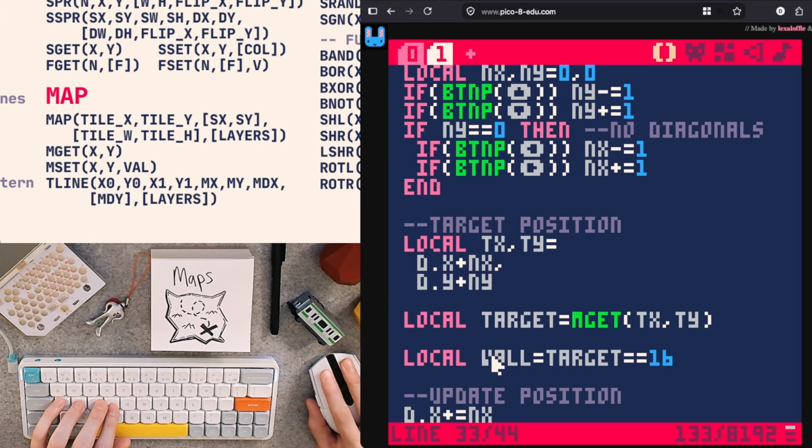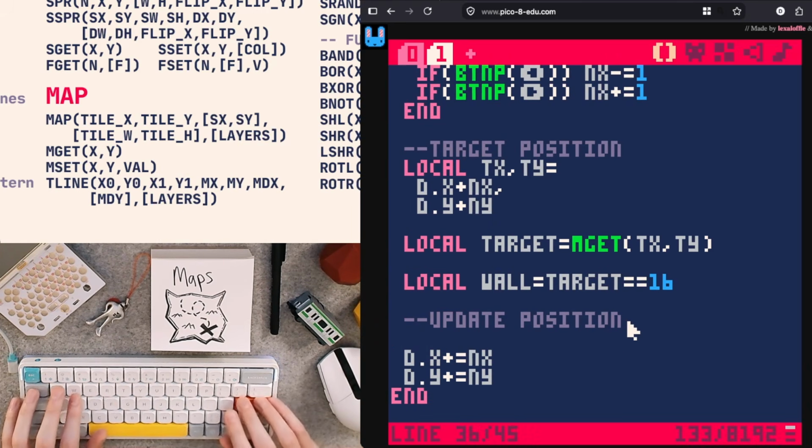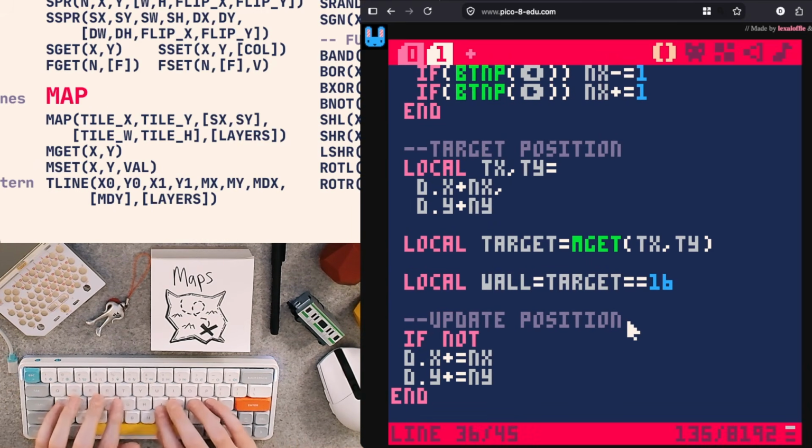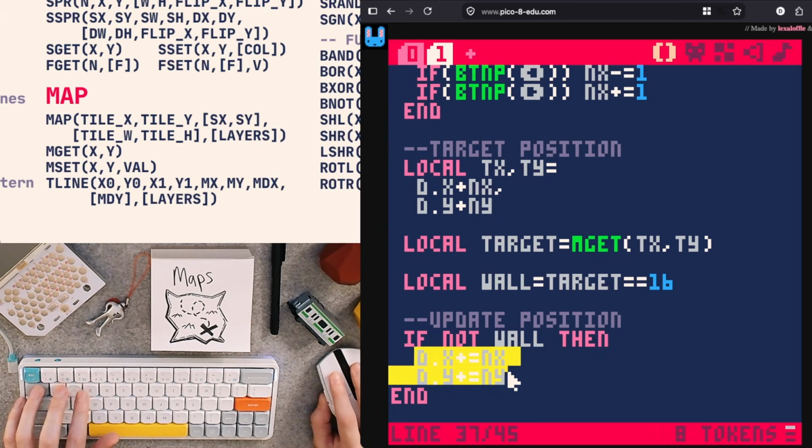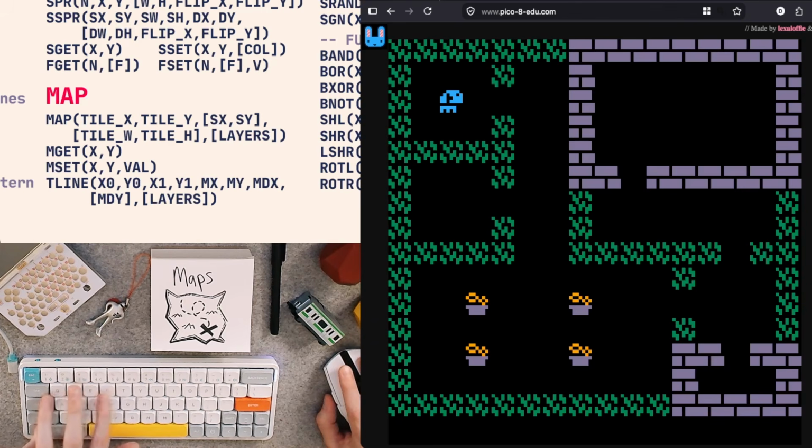Otherwise, it'll be false. And then we can just say, if not wall, then we move. Great. Perfect, right? Except that not all of our walls are Sprite 16.